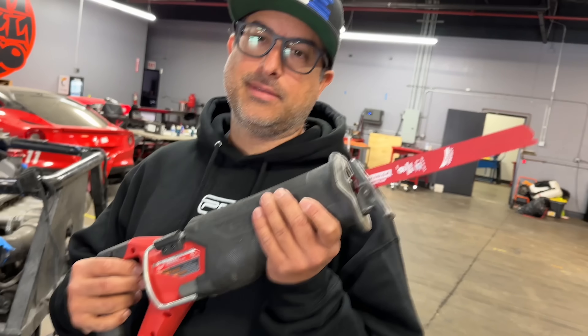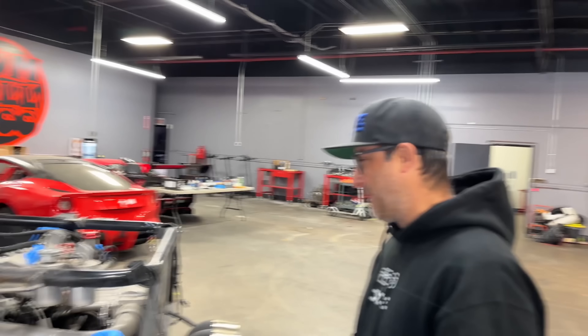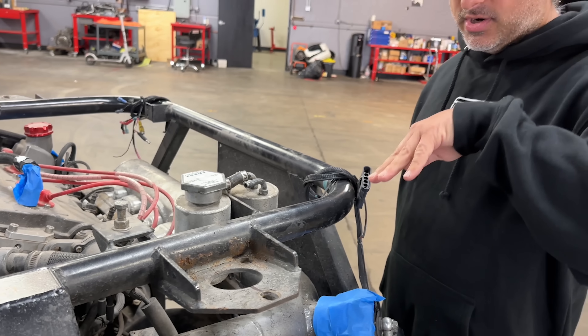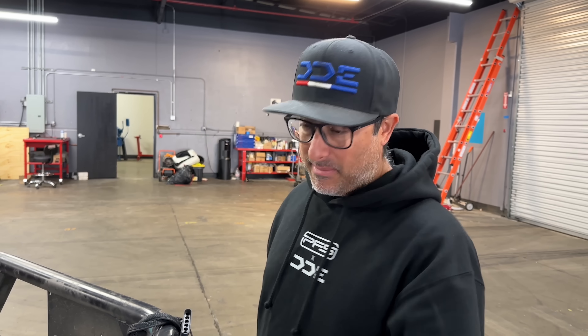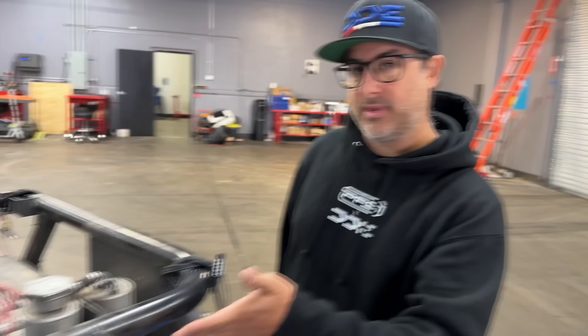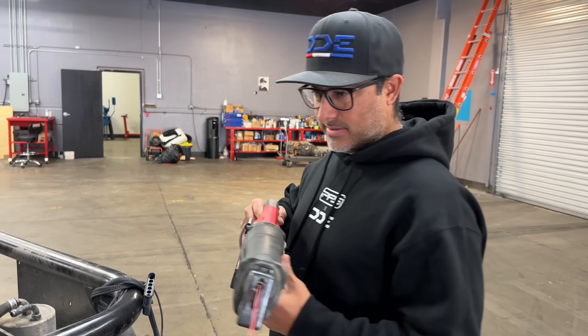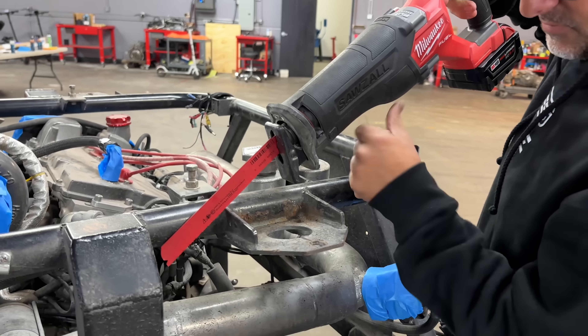We're back, it's Monday — time to make some cuts. What are we cutting off first? We're just going to cut this in a big chunk so it's out of the way; that makes it way easier to cut off the little pieces with the angle grinder. Trying to do the whole thing at once — the blade will get caught on something and break, really sketchy, throws a lot of sparks. Got a fresh Diablo blade on here and going to do some cutting.